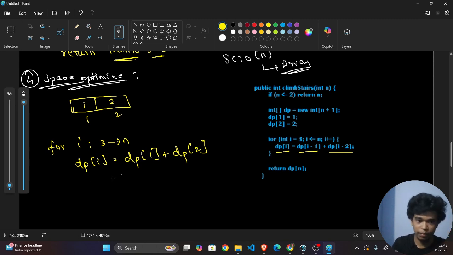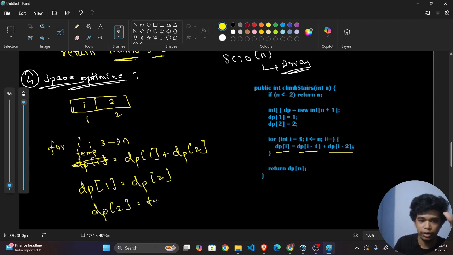These steps are the same, but the only step where we differ is that we are going to swap, which means update it. So instead of dp of i, I will replace this with some variable like temp. Now listen to this carefully. dp of 1 is equal to dp of 2 and dp of 2 is equal to temp.